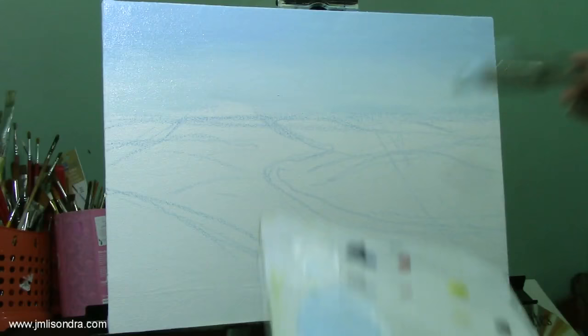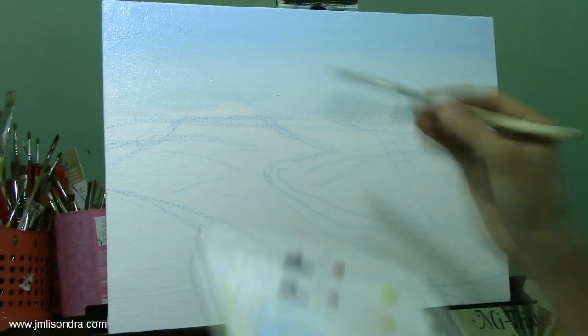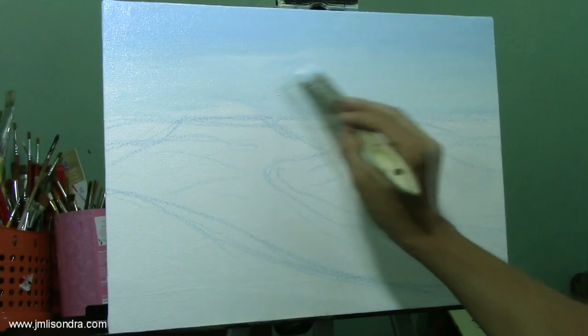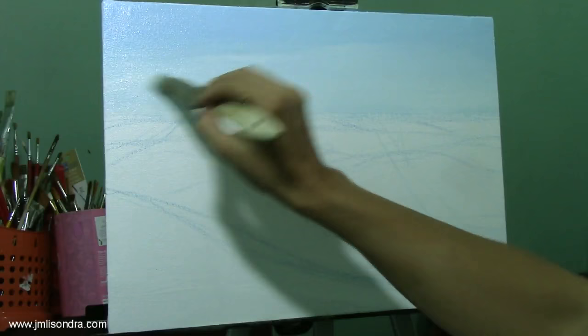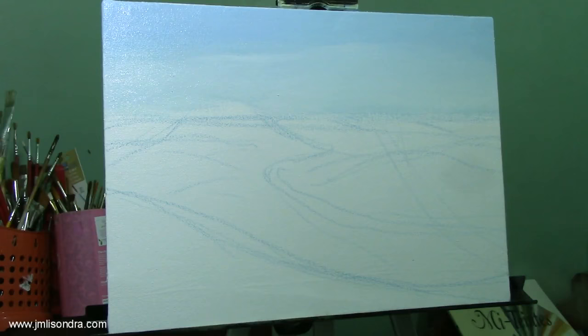And just blend it well. Okay, and I'll be adding a small amount of clouds, a small amount but few clouds. Okay. Touch it, and now I'm going to add a distant mountain first.